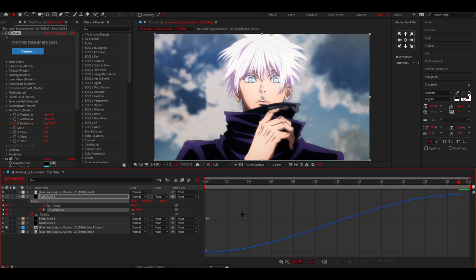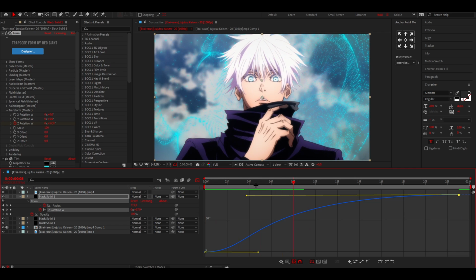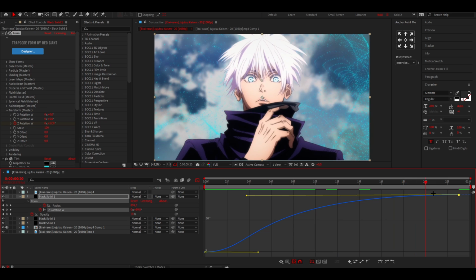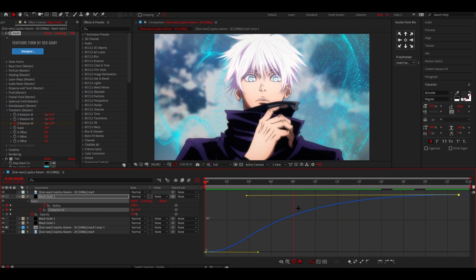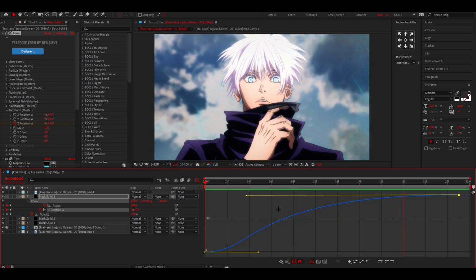Then go to the graph editor. And in this case, change the graph to maybe something like this, so the rotation is a little bit delayed. And then you have sort of two explosions, but one of them rotates, which makes it look different. This is optional, like I said, because sometimes it can look good. Sometimes it doesn't. So that's completely up to you.